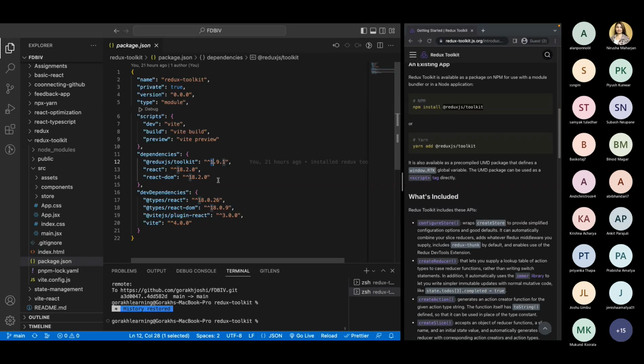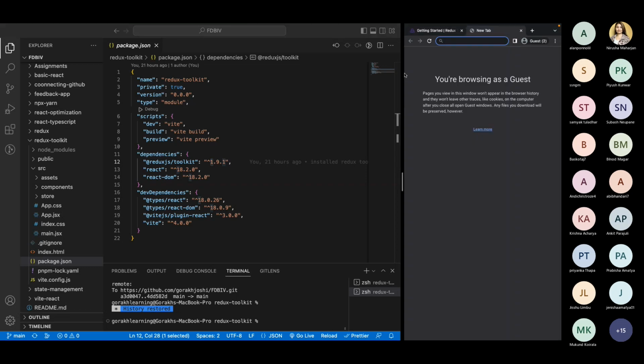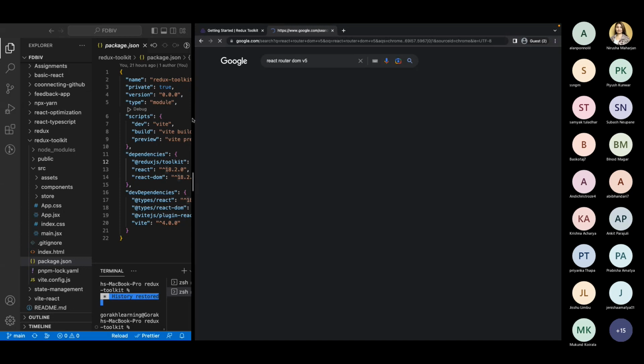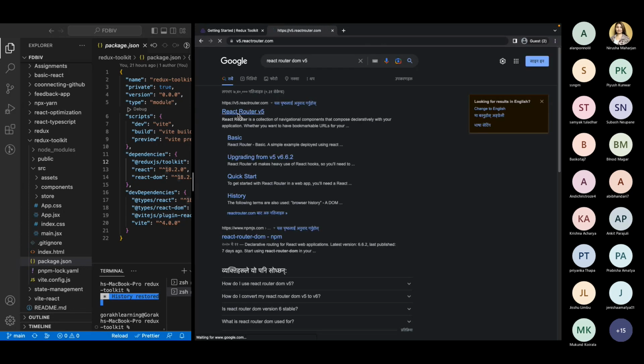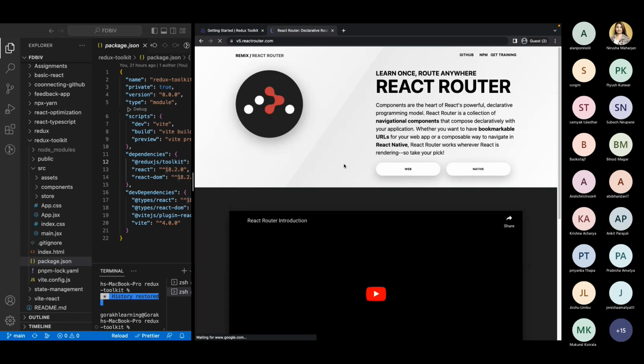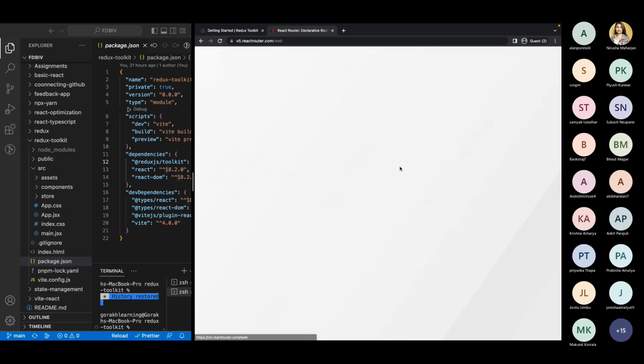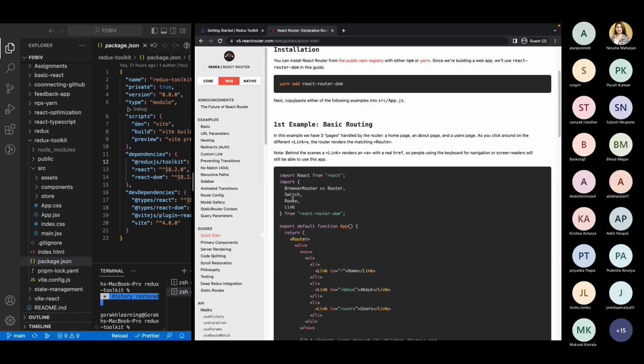About 1.5 years ago we had React Router DOM version 5, and it included syntax like switch.